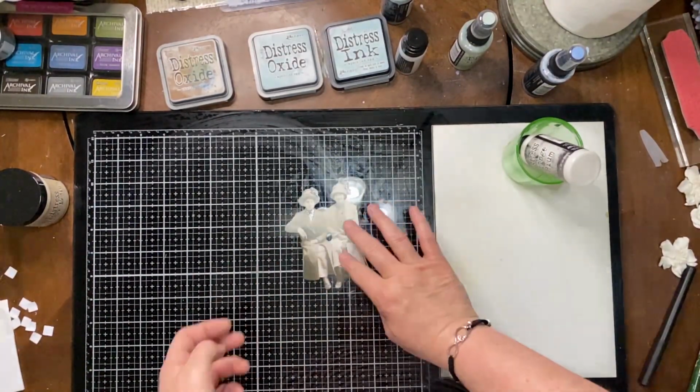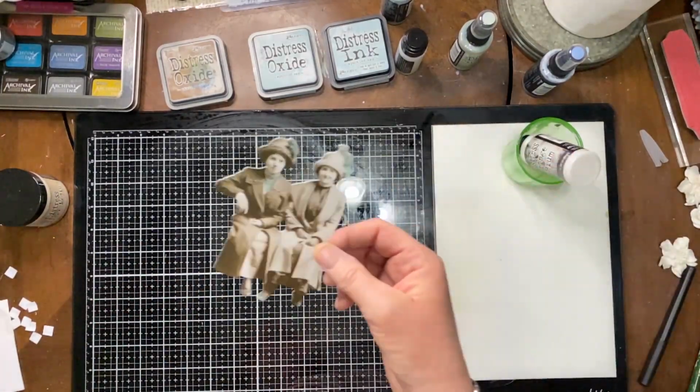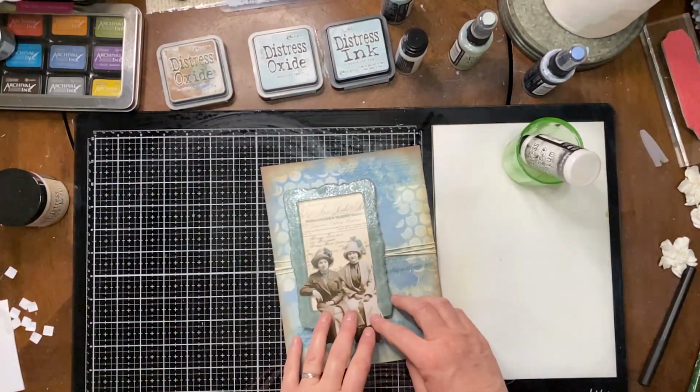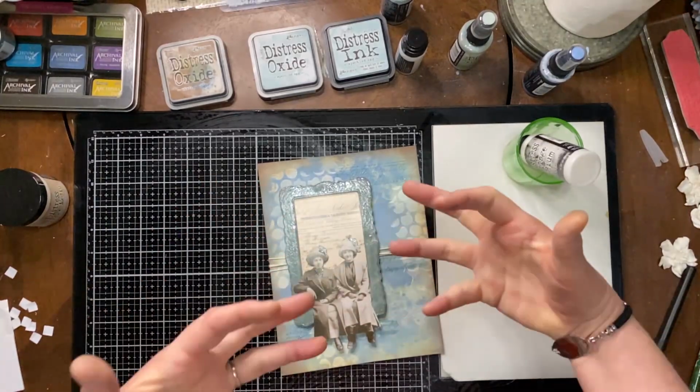It gives them a little bit of color. A little bit of color. They're not so black and white. And then when we put them on the little frame, the blue pops out just like the frame does.